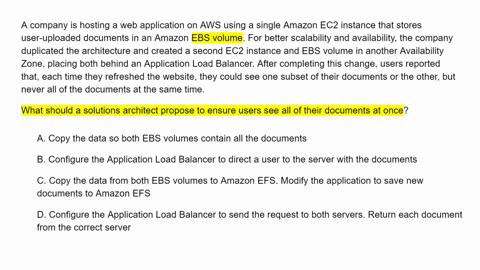The first thing we see highlighted in yellow is the phrase EBS volume, or elastic block storage volume. But what is block storage, and how does it differ from all the different other storage types? I highlighted EBS not because it is a very important piece of information you need to know to answer this question, but because knowing the different types of storages and what they do is just a very important piece of knowledge in general. And I will explain the different types of storage in the knowledge section of this video.